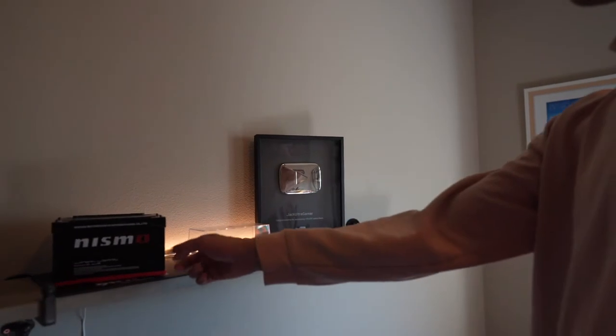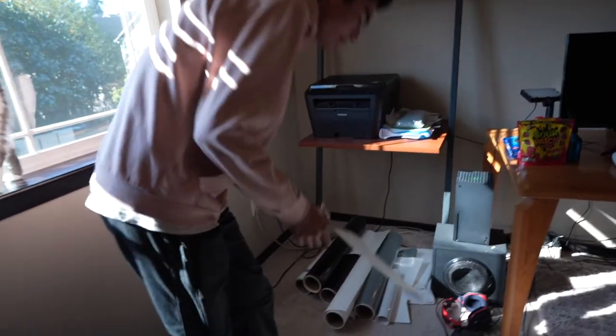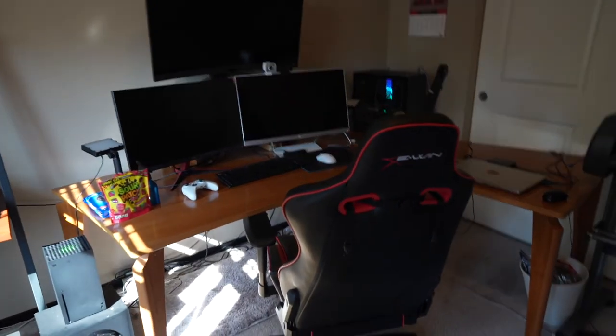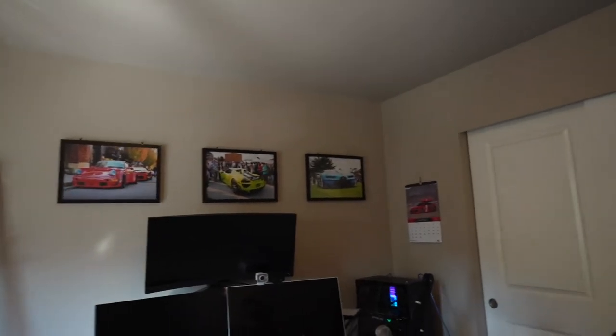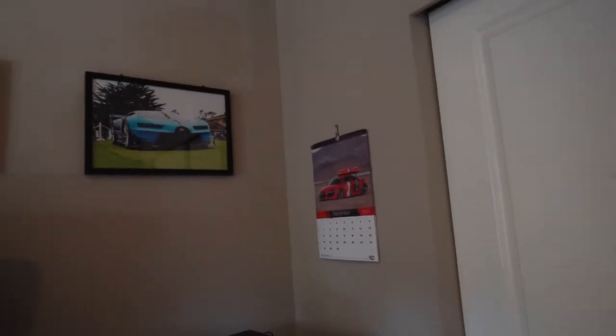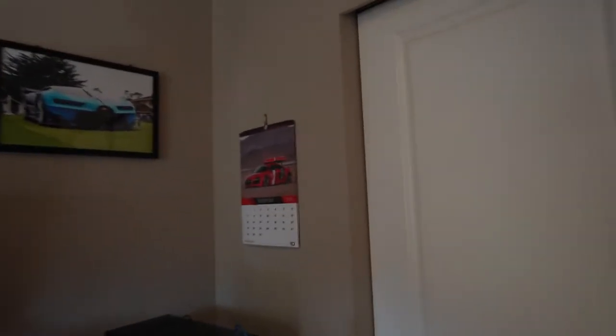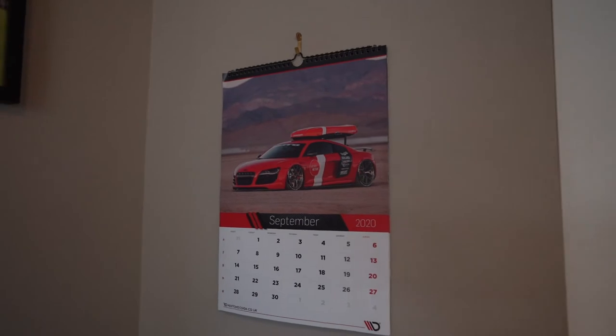There's a mini Nismo thing and a little skyline here and there. This is how I record — you can see a large printout of what I was doing the other day. I use the vinyl cutter right there to make stickers for liveries and stuff. And these are photos I took from forever ago, like 2016 — there's a Salomondrin 918. That calendar will forever live at September 2020 because that's the only day my car is on it, so we ain't ever going out of that time.